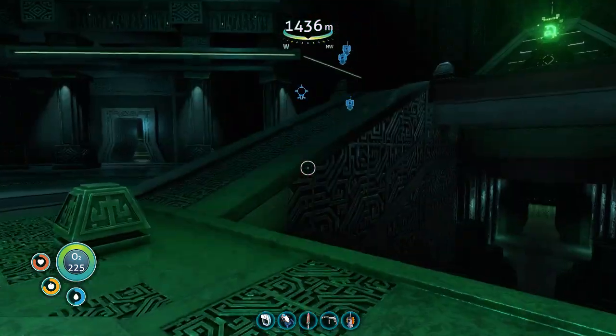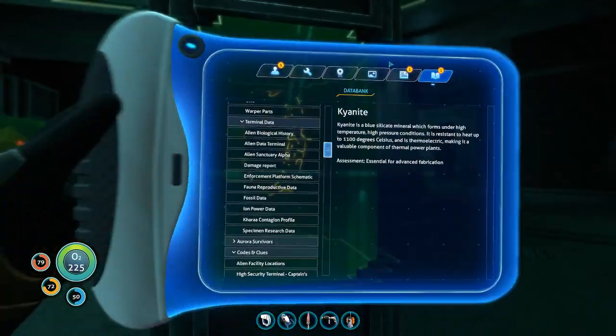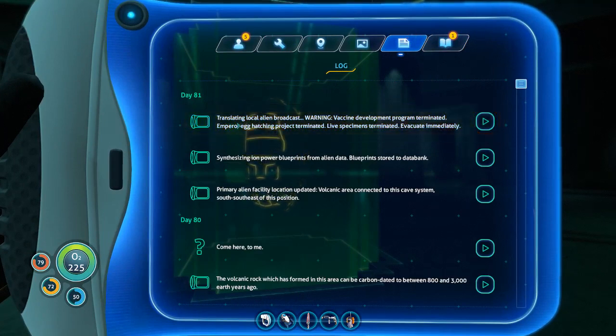I guess it's making some more. So what do we got here? Okay, so I want to look at that again. Transmit a local aid broadcast.